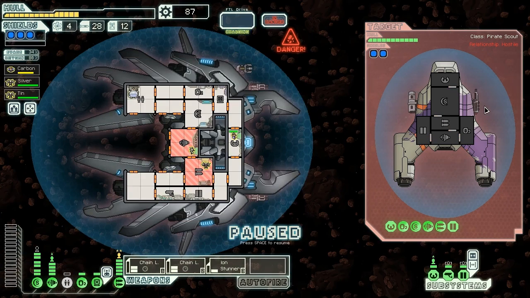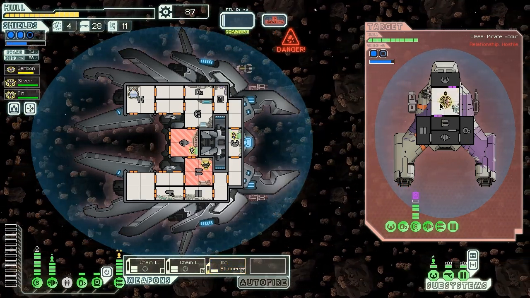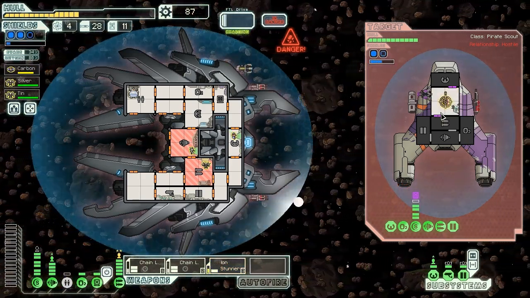Oh boy, and they have a big laser too. The odds of us being able to get out of this easily are looking pretty slim. So, what we're going to do is try and just pummel them as hard as we possibly can. We're going to send the hacking drone at their shields, ion stunner the shields, and try and hit them in the face and hope we get lucky asteroids or something.